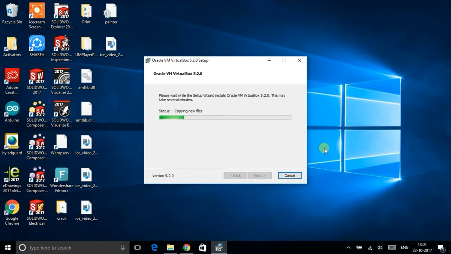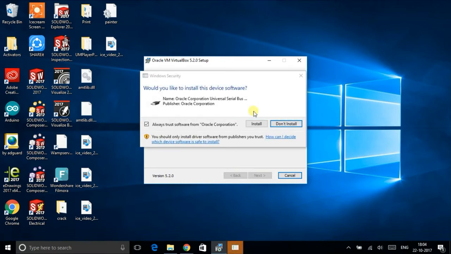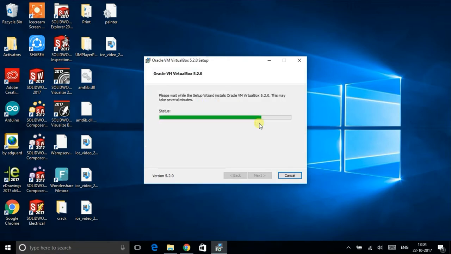So the installation has started. It asked me for permissions with a very loud tone, but now the installation has started. The status is not shown, only a progress bar, and it's about to complete. Now it is asking me, would you like to install the device software? It has not given anything, but a logo of USB has been shown. I guess it is an interface for the USB devices, and just click on install as it is from a trustworthy source, that is Oracle. Now the installation is getting completed. Now let us see what is the next window it is going to show us. I guess probably it will show us that installation has completed.